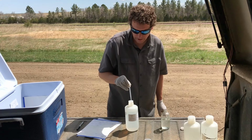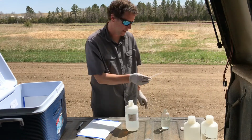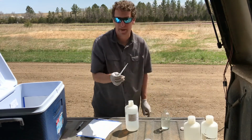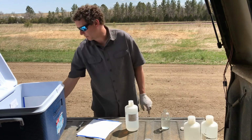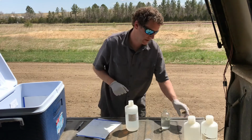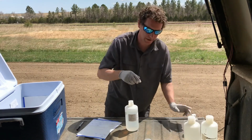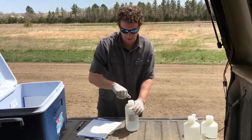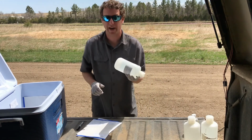Be aware of which way the wind is blowing. Acid burns hurt, I can tell you from experience. Once you've acidified that sample, dispose of your pipette in a safe place so nobody gets an acid burn. And the first thing, cap that acid bottle and set it aside where it's safe. Cap your sample bottle, invert it a few times to mix the acid into it.